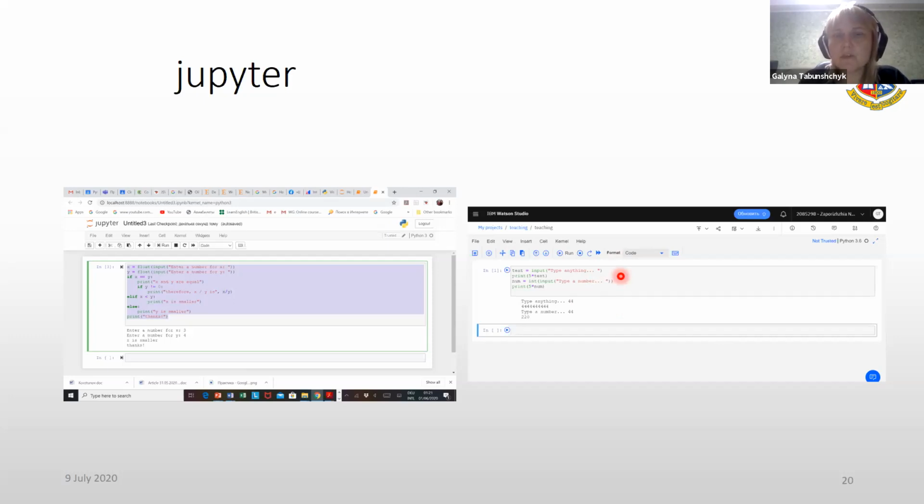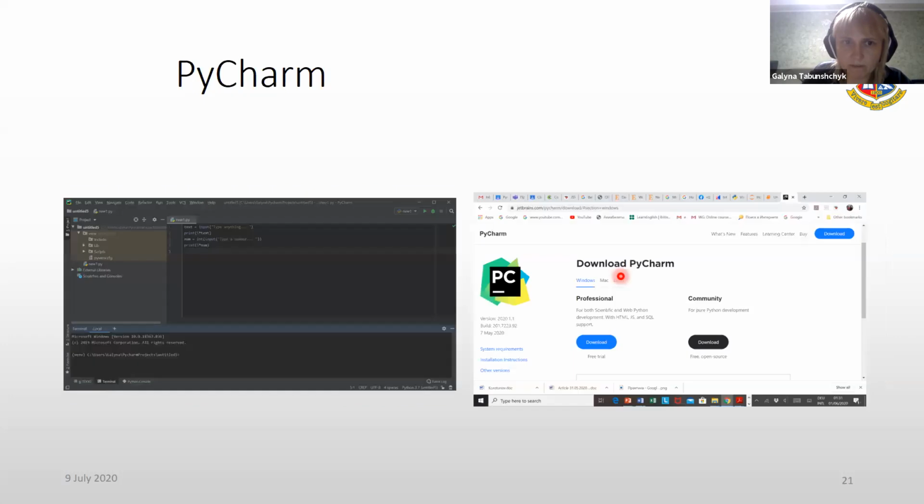Most of all, use those which are more important for your future career. I like PyCharm most of all. In my opinion it's very comfortable, but in any case, you should first install the Python integrated development environment 3, and then install PyCharm and use it with it as the main interpreter. I will show you in a moment. If you want to download it for free, please look, you should install PyCharm Community, because for PyCharm Professional there is only a free trial for 30 days.